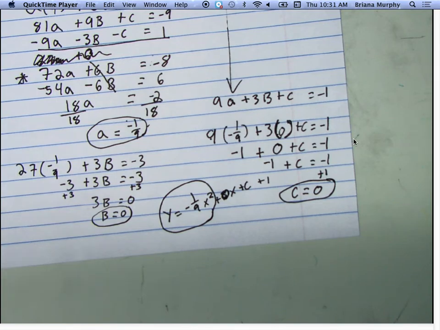Okay, so let's talk about the steps that we did before I answer your question. 1, I plugged in 3 different points to find equations. 2, I added the 2 new equations I made to get rid of C, and then 1 in equation 3 to get rid of C. Then I took my new equations that don't have a C and put them together to get rid of B, and I found A. Then I just plugged in A to find B into one of my new equations, and then plugged in A and B into my original equations that I made to find C.